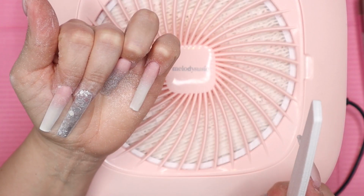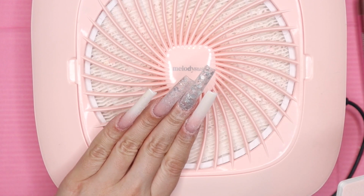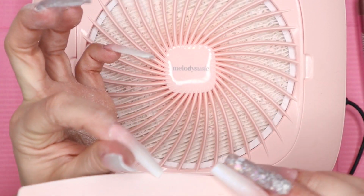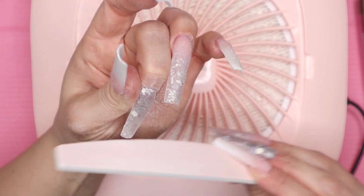So if that ever happens, just be careful. You can always glue it back down later on, which is what I'm gonna do basically with the rhinestone gel. So yeah, to file the free edge, you want to hold the file at an angle and file straight across, and then always buff your nails after you're done filing to buff out the scratches and smooth out the rough edges.